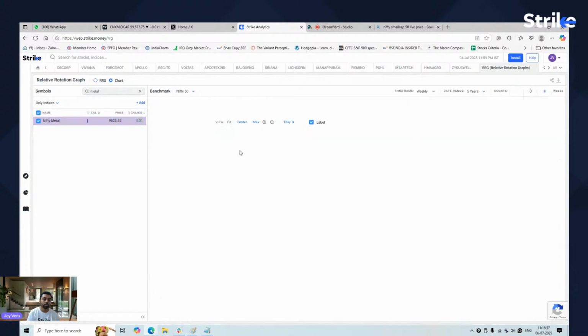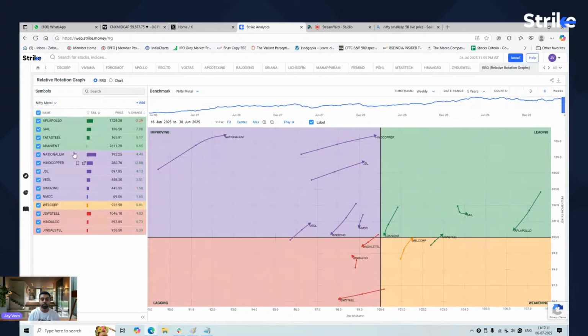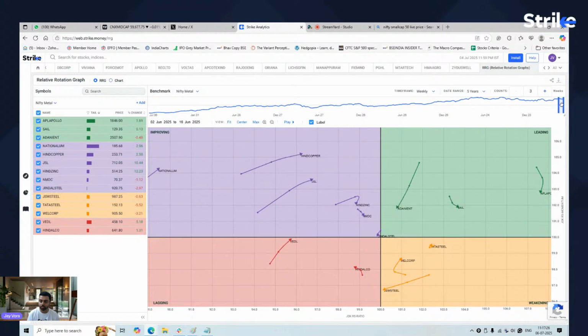So yes, now that is where we talked about that. If the Nifty Metal is looking good, what you have to do is type over your Nifty Metal. Once you click over here, you see all the stocks within that index, how they are doing. And I think when we had done this webinar one or two weeks back, I clearly know that Tata Steel was turning around.